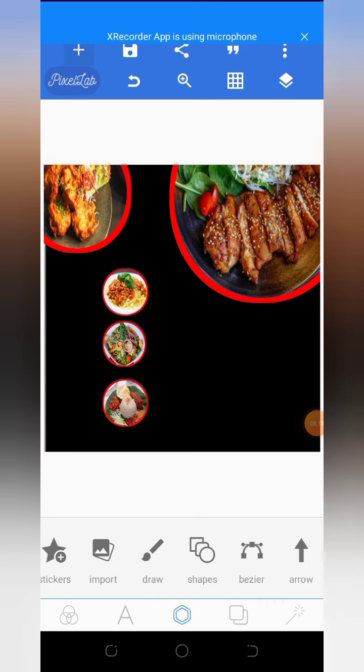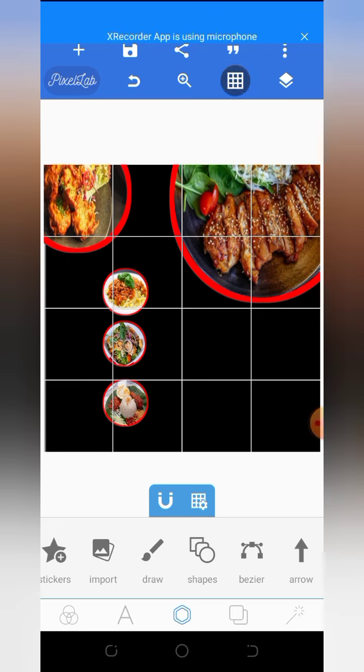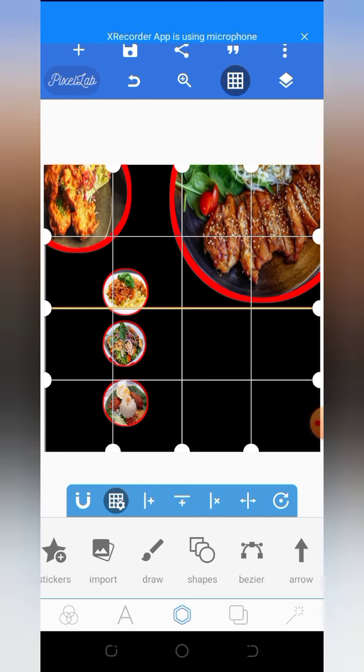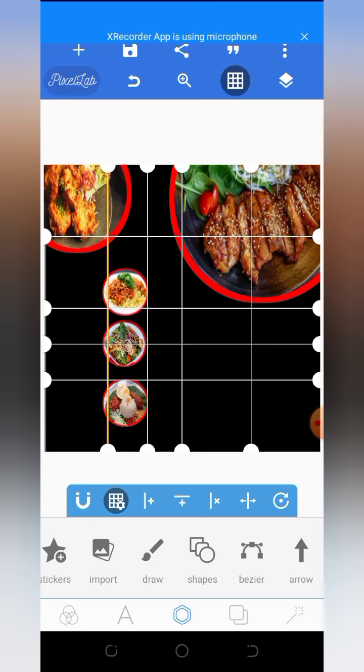Okay, so I'll activate it, and then I want to add some more lines. I need to add some more lines too.